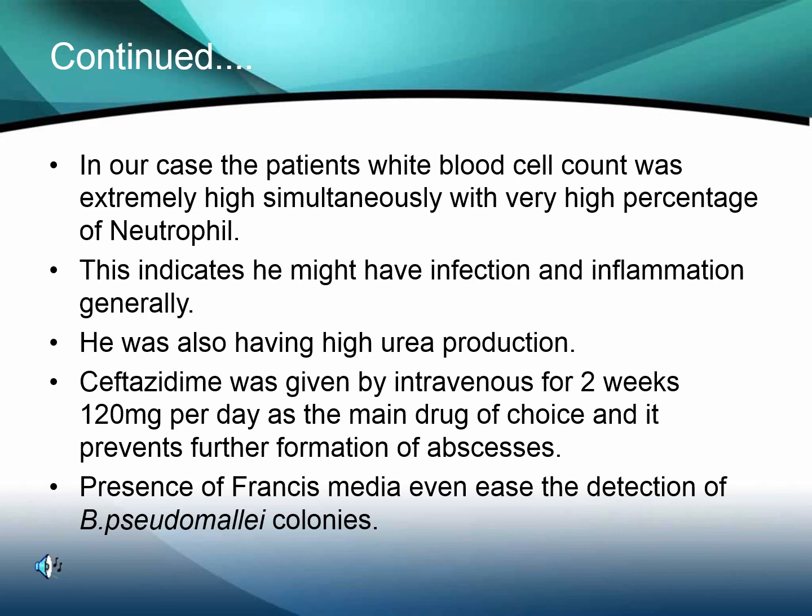Furthermore, the invention of Francis media can also make the diagnosis easier and cost saving without using a high cost machine like Vitek for detection. Mortality in melioidosis is actually less than 10% of total cases, where resources for rapid diagnosis, early implementation of antibiotics, and good intensive care facilities for managing severe sepsis are available.